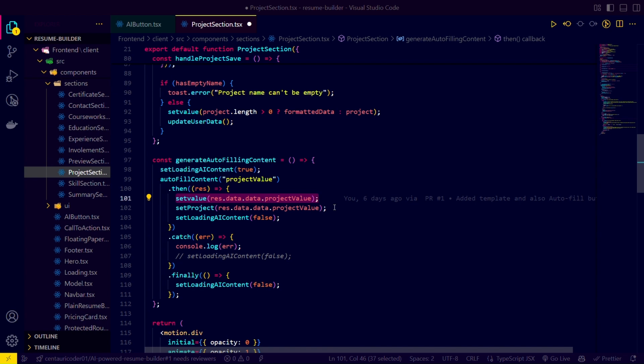Later on we will be integrating the AI part also, not storing the values in the database. We will be implementing the AI part over here. So whenever the user requests something or clicks on the autofill button, we will be calling an API, and with certain prompts we will be generating dummy content on the go. We will not be showing the same value to every user. We will be changing the value so that the user can have a number of options.